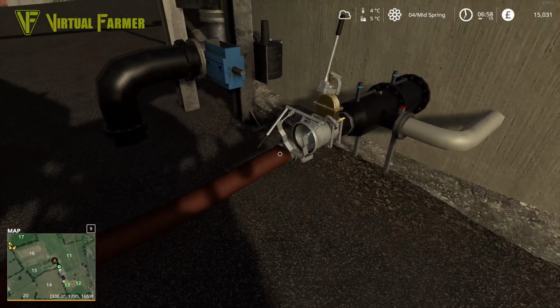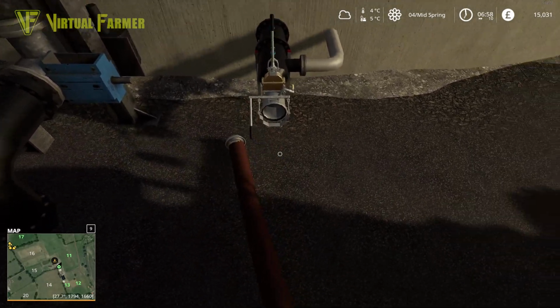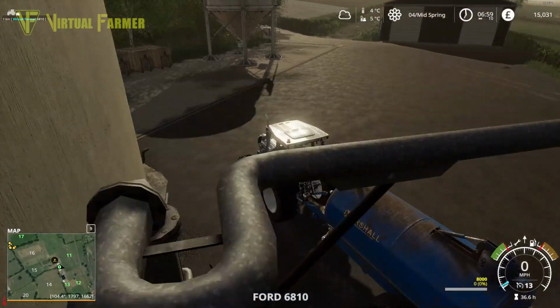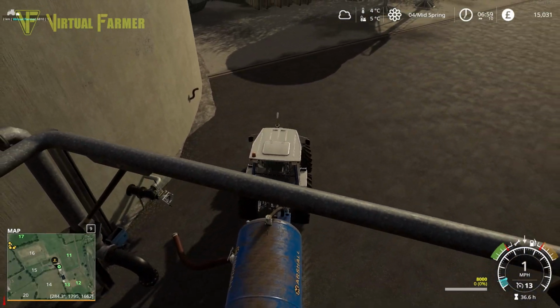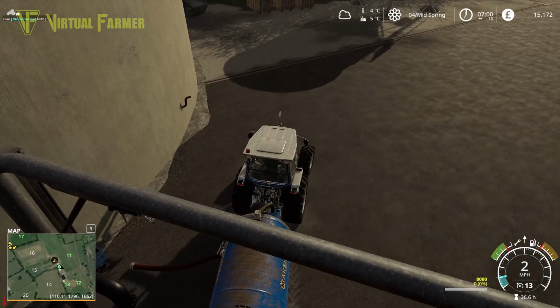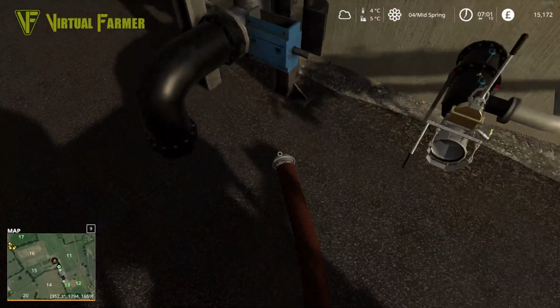Let's see if we can't get this in. Yeah, we're too close for that. Let's bring that out. It is very, very picky, this. Looks like it wants to connect and then doesn't. Like so.